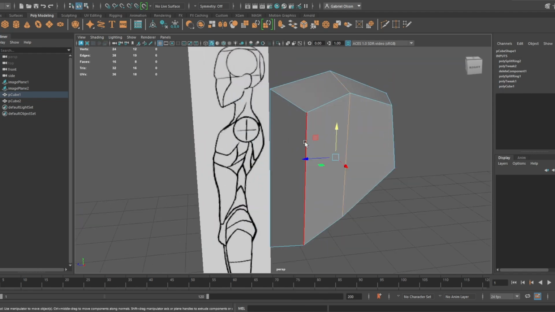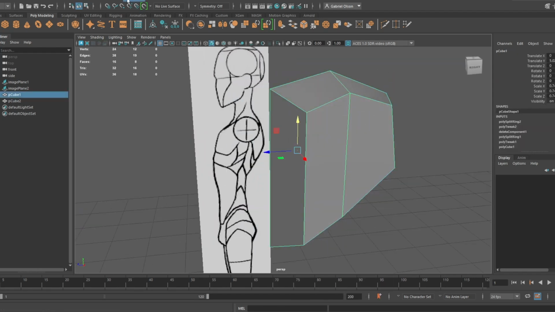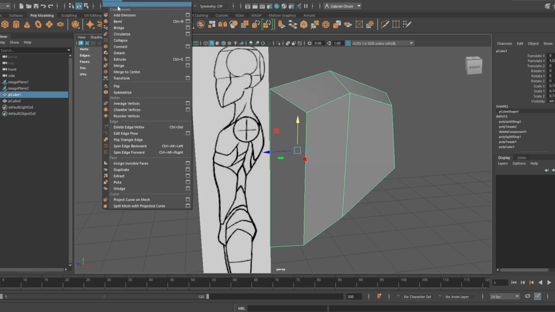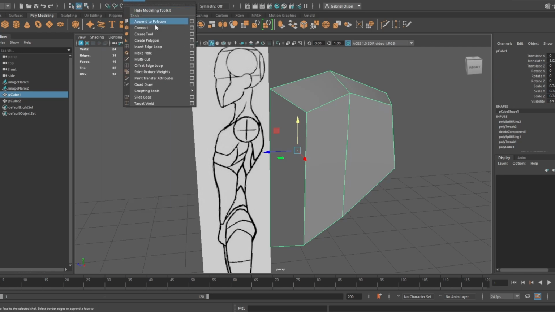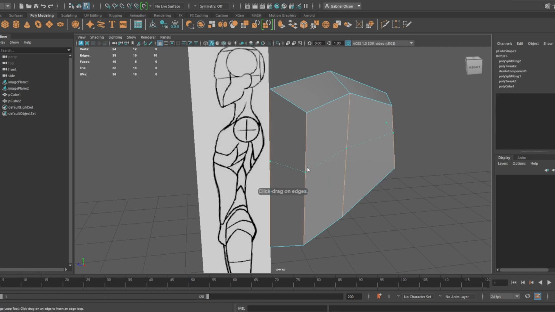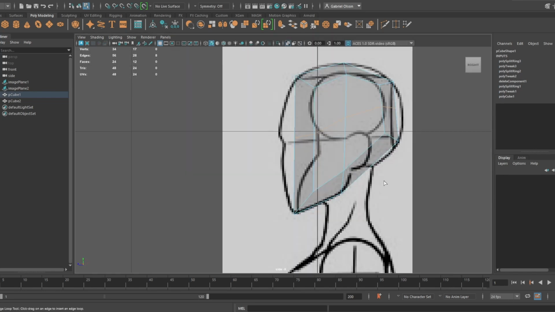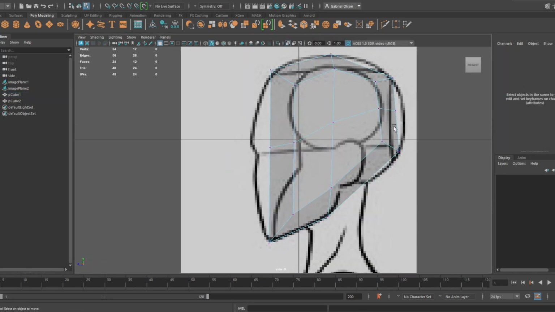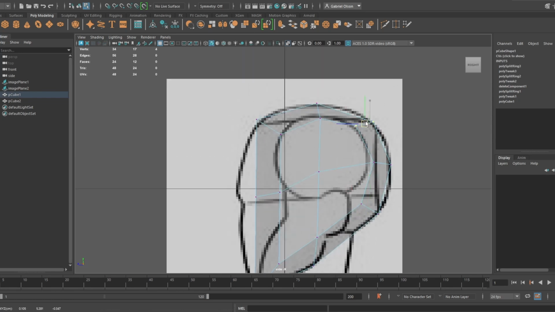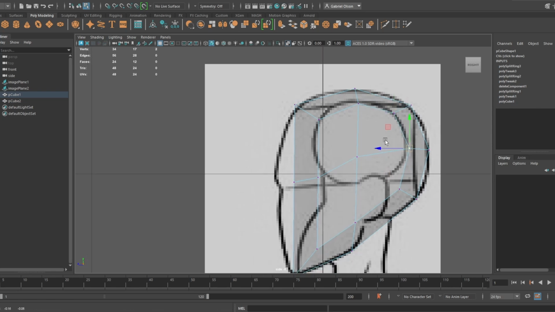Let's add one more edge loop here. But to do this one, we're going to go to Edit Mesh, or Mesh Tools, Insert Edge Loop. This one right here. This will allow us to drag along any edge and create an edge loop wherever we want to drop it. We'll drop it right there, go into these views again. And now this should put us to work for a few minutes, just getting this head to the best cranial shape we can do. I'm going to play around with some of these edges here.